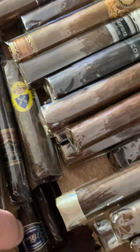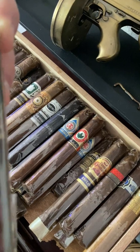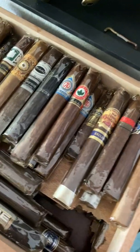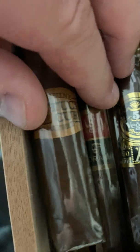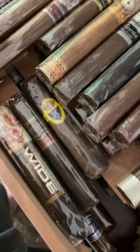Another Perla Habana Wide. Another was a Toronio. Nica Libre Potencia. Another good smoke. Yeah, it's one of those guys. How did they end up in there? Kentucky Fire Cured, another CAO, Nicaragua. That's the Tarano, another Cinco Vegas Animal. These are actually pretty interesting. Not bad smoke at all, but interesting.